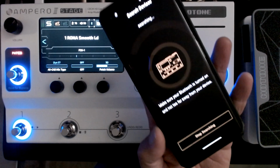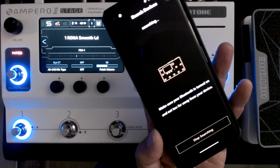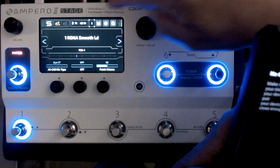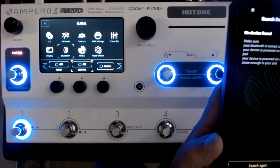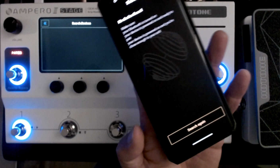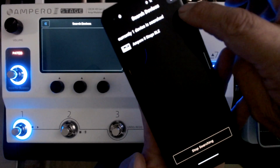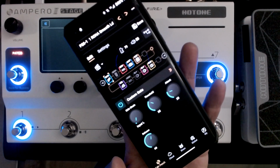You search, and you're still not going to find it. The reason why is because you need to go into the stage and go to Settings, go to Bluetooth, turn Control on, and then search. And then you can press search on your phone and it comes up right away. So that's the way to get these two to talk to each other.